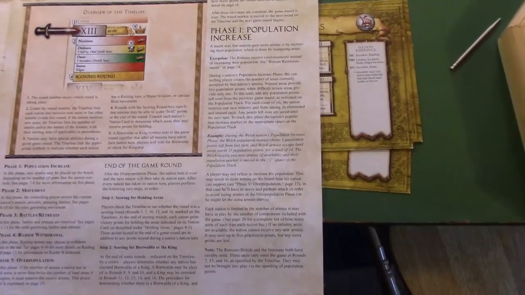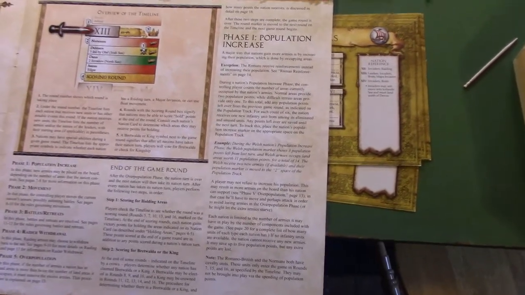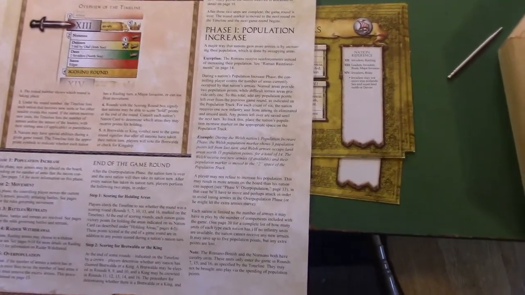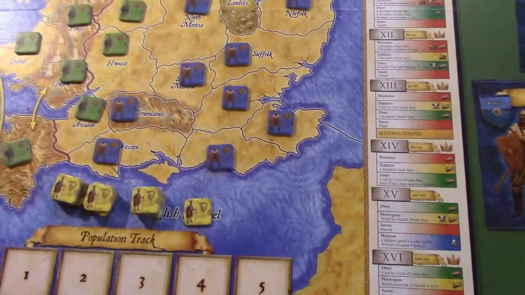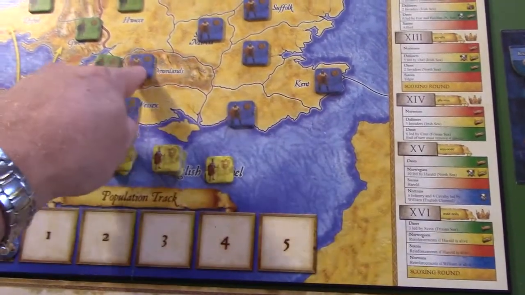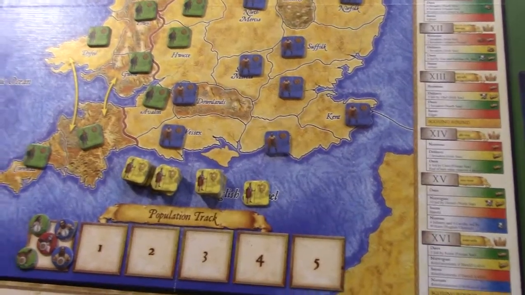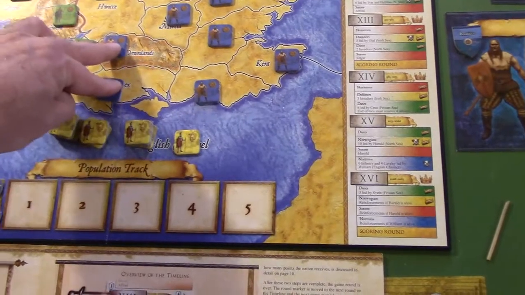Besides the Romans and the very end of the game, I believe there are a couple other nations, I think the Norwegians and the Normans, that don't have population gains. They have special rules. But everyone else, they get 2 points per regular territory, and 1 point for difficult terrain. So this would be, like, if you just had these two, it'd be 3 points.